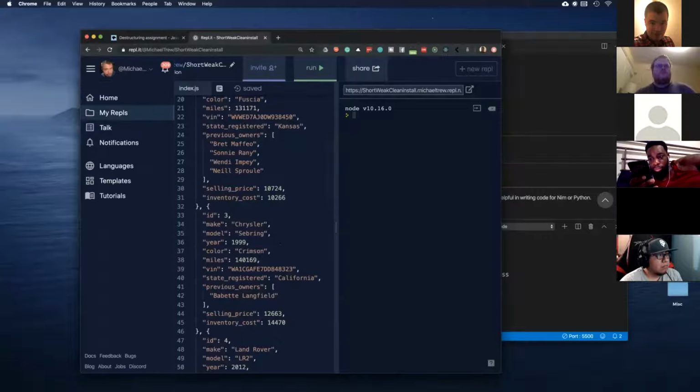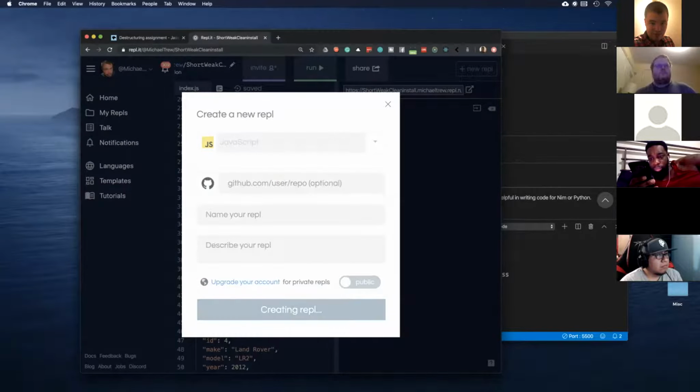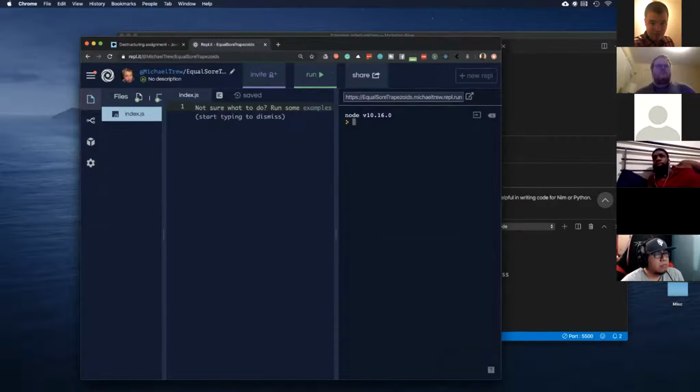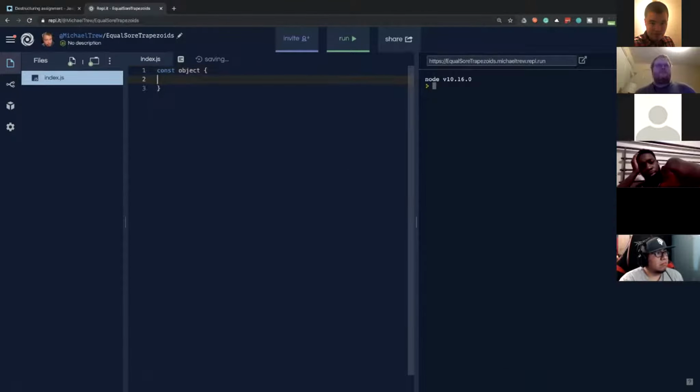Let me just create a new REPL. I'll incorporate a little bit tonight so you can decide if you want to use it or not. So const object, you have name is Michael, and let's see, what else can we have?